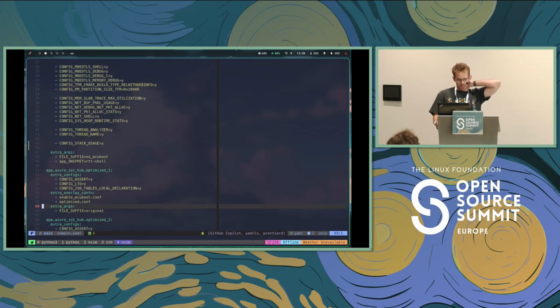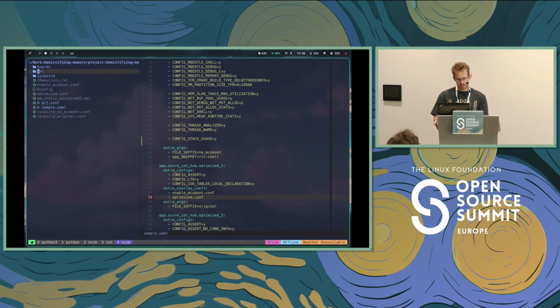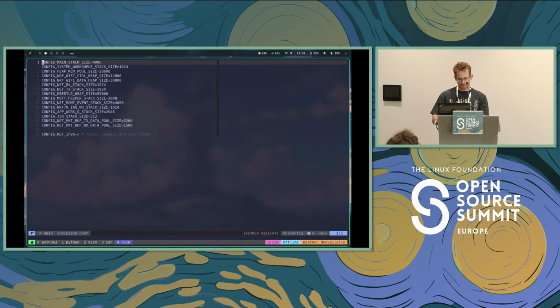Now for the optimizations, this run went through the optimizations of the heaps and the stacks, and there's an optimize.conf file here. Basically a lot of those values were either set explicitly by the sample, or they were implicitly set by the system already. So a lot of those things could be dialed down.